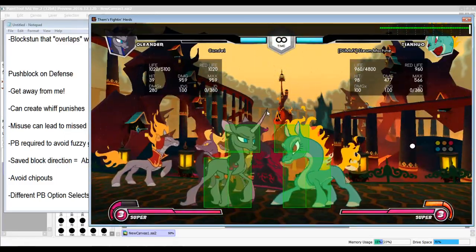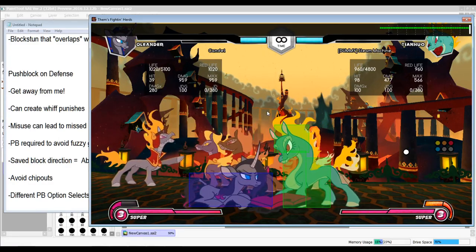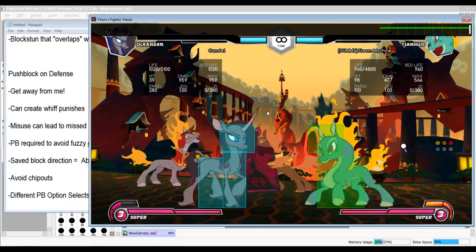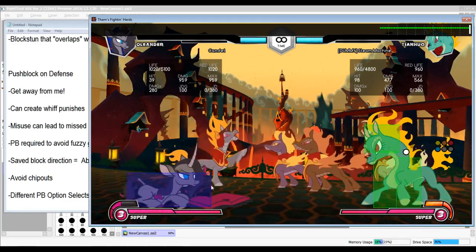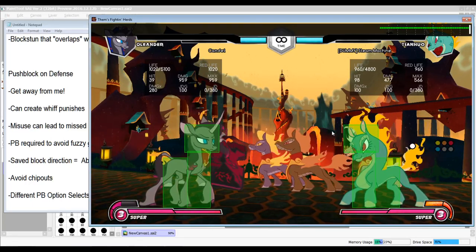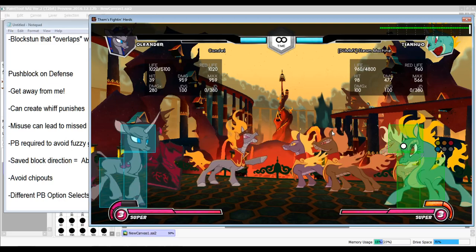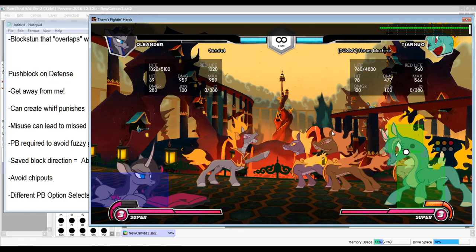There we go. So, basically, when you block a move, you are put in blockstun for a set amount of time, and while you're in blockstun, you're locked into the hurt box. If you see these green boxes, blue hurt boxes, this box here, that's my hurt box. That is what the opponent needs to hit in order to do damage to me. When you block something, you're locked into this specific hurt box, or this specific hurt box, depending on what you blocked, until your block stun ends.